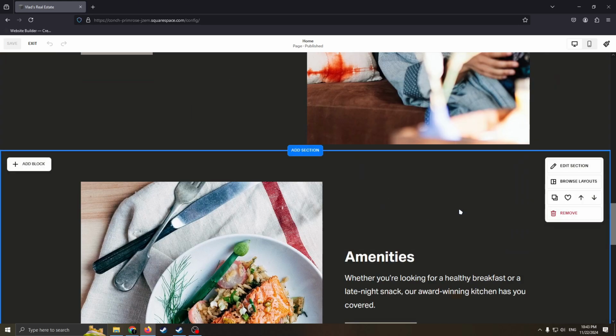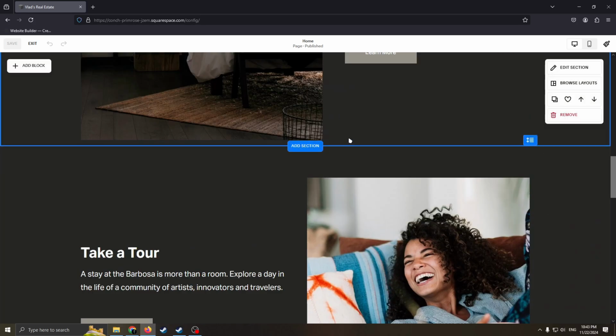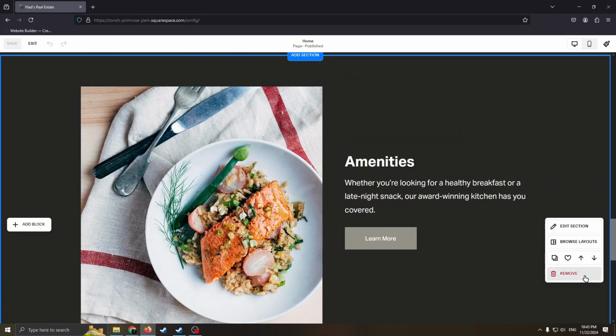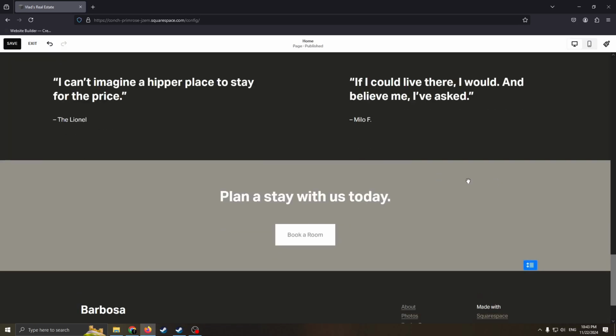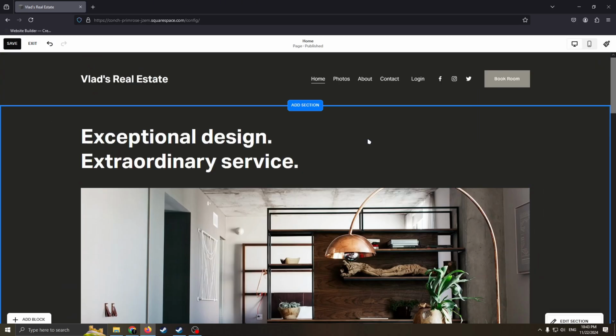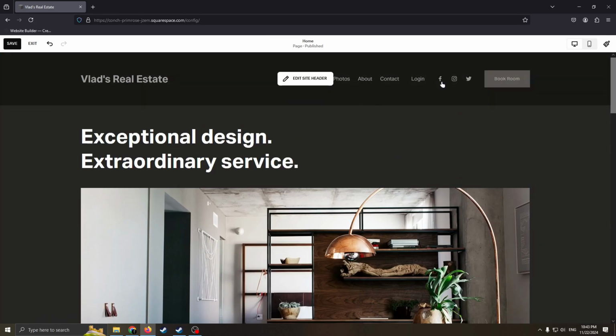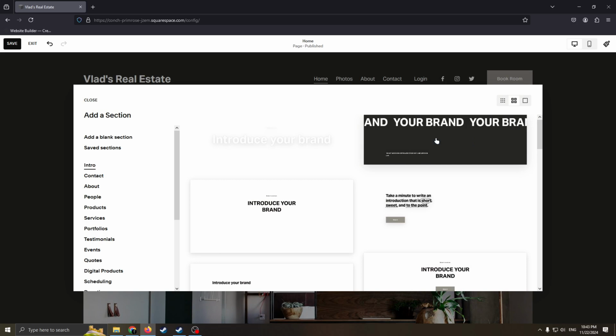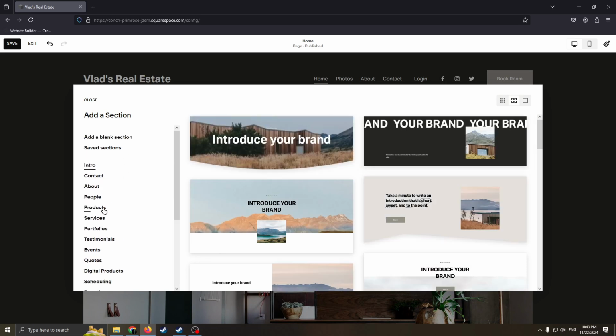These are the borders of sections. And you can easily delete a section, for example this one, remove, or this one, testimonials. Also you can add a new one here, you can add a blank section, whatever.